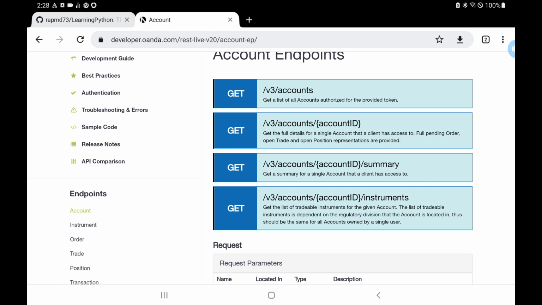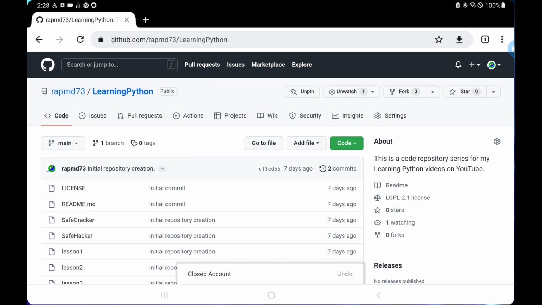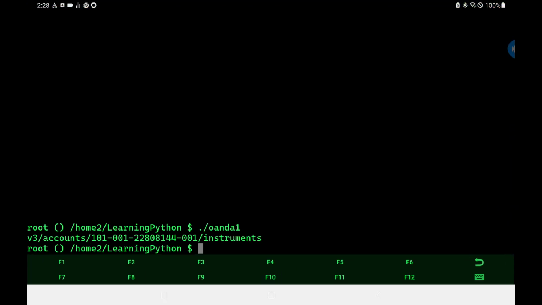And it will bring you to OANDA's direct website that talks about all of this information. So if you want to know more, here's where to find it. So now that we have a little bit more understanding about what this means, let's move on to the next step.